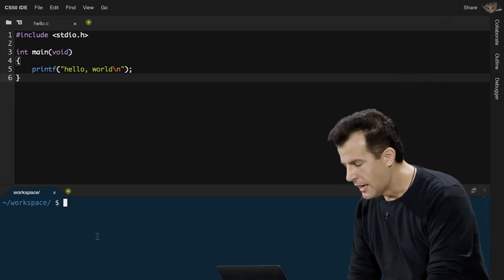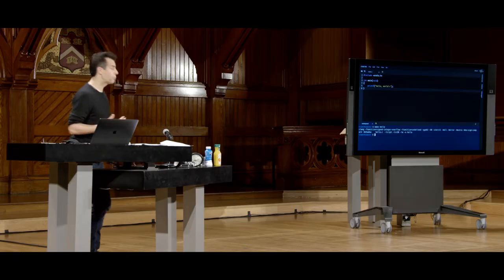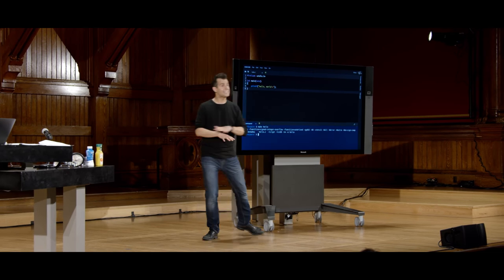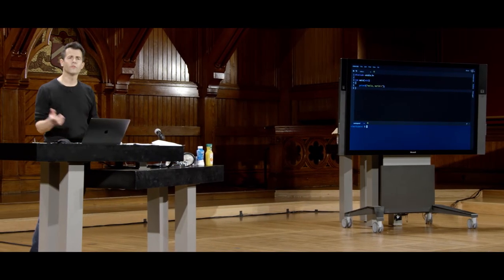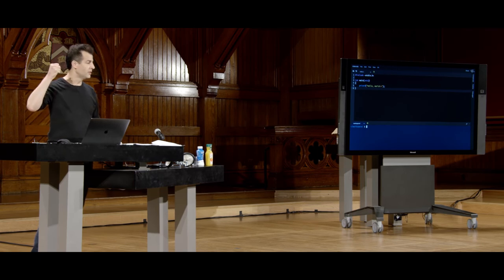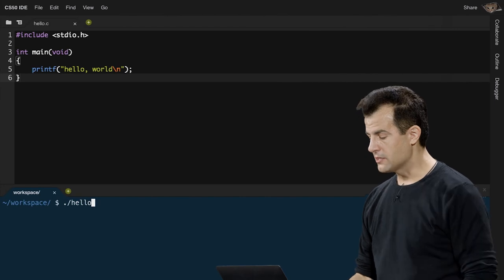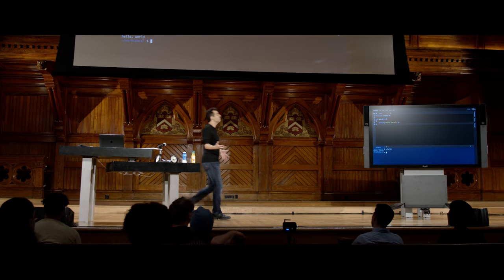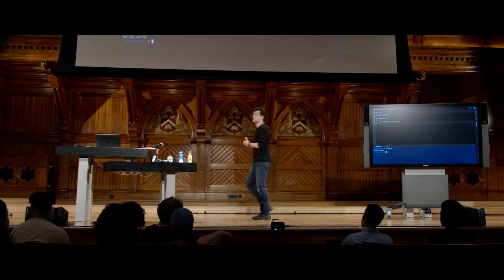I'm going to go ahead now and type my familiar command, make hello, enter. And you'll see pretty much the same cryptic looking clang command as before, because the IDE is configured quite like the sandbox. And if I want to go ahead and run this now, how do I run this program? Quick check. ./hello, it's exactly the same as before. ./hello. And there we have it, hello world. So long story short, the user interface thus far is a little different, but functionally it's the same. We're just going to now start to see some more features.